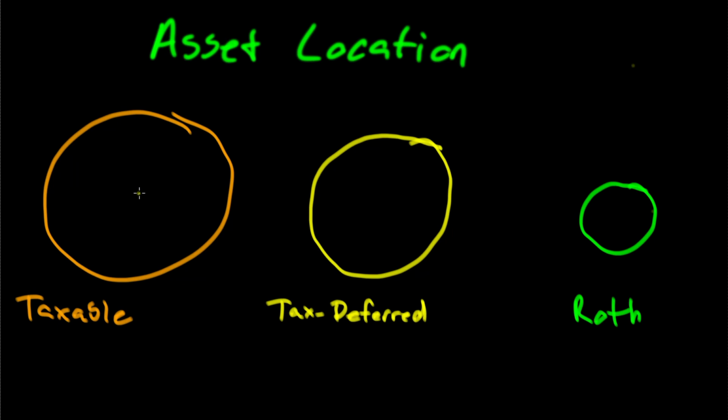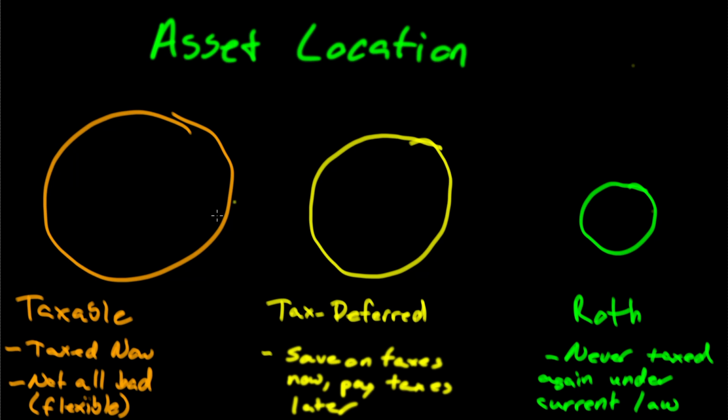And your taxable account will probably grow to be fairly large over time because 401k accounts and Roth IRA accounts have contribution limits every year. You'll fill these two buckets up, and you should be saving considerably more into your taxable investment account in addition to those. And so this one typically grows to be the largest. So let's talk about the way they're taxed.